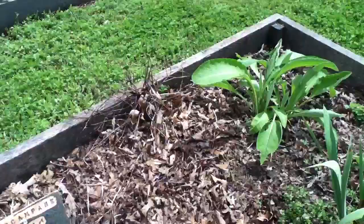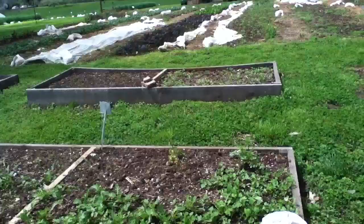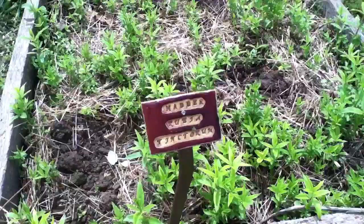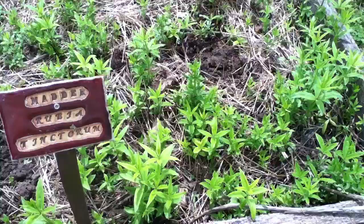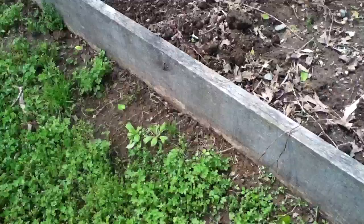Oh, that's comfrey. Rhubarb — look at how that purple stuff is in the shade. Rubia tinctorum, I think. That looks like phlox to me. There's more comfrey over there. I like their big boards. Yeah, they're big. When we take our porch apart we can use the boards for the garden.